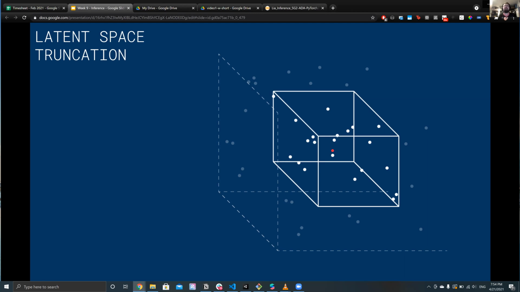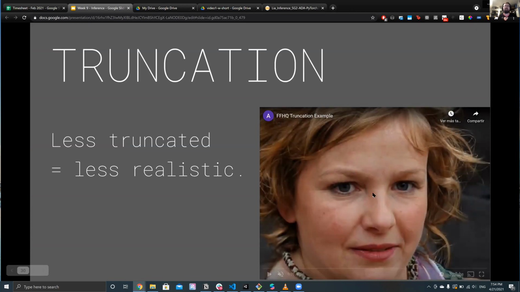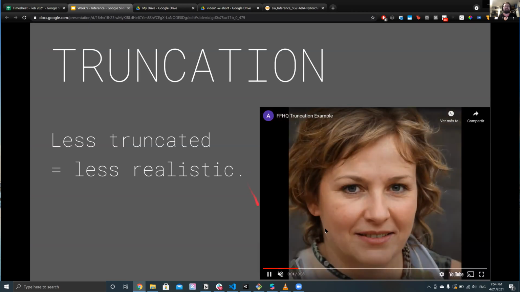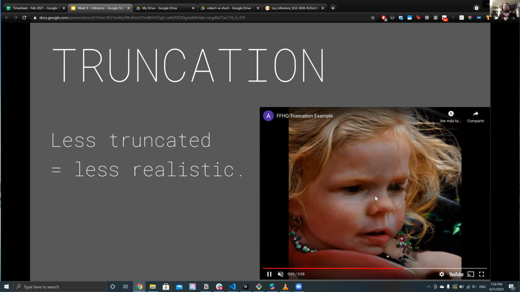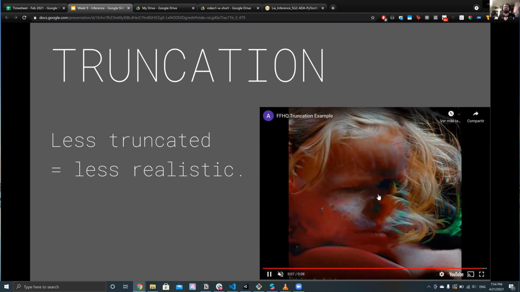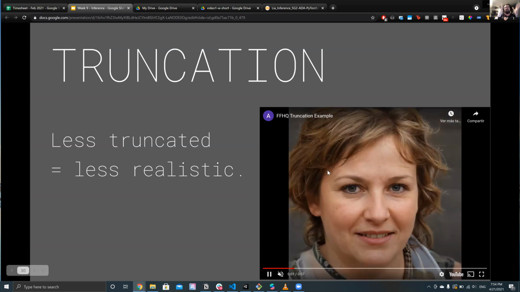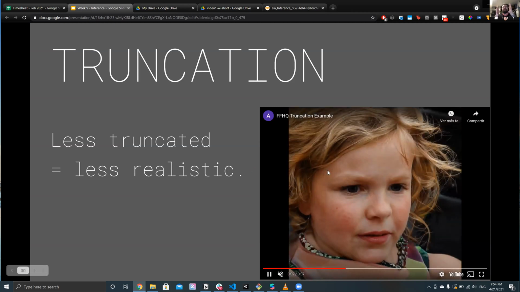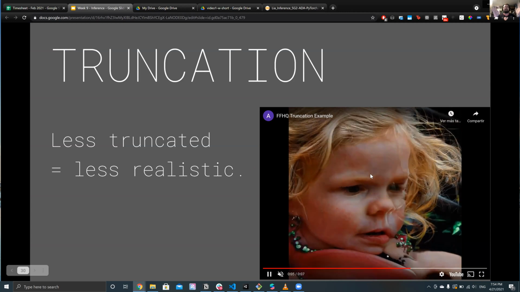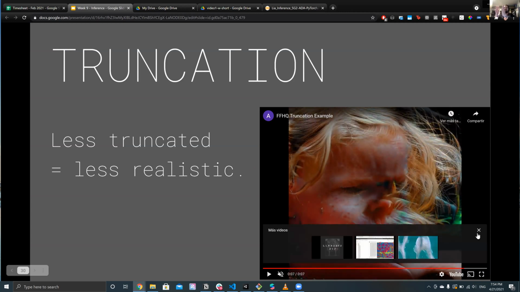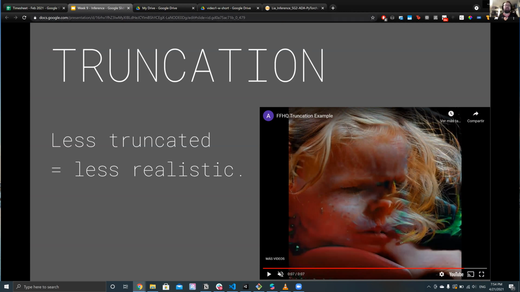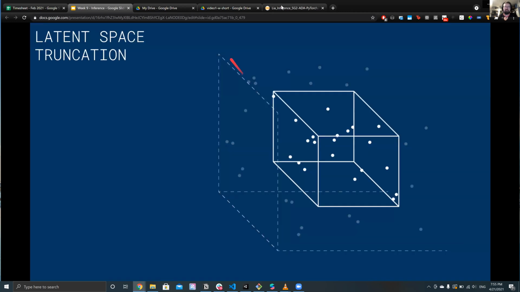Your truncation value can be negative. Don't ask me to explain that one because it doesn't make sense in the human way. Just know that mathematically it could be negative, and it kind of works the same way. If it's negative 0.2 or negative 0.5, it's going to feel pretty realistic, but this essentially flips the space in a weird way. It's very confusing, but just know most people usually set it in the positive 0.5 to 1 range. But you can do all sorts of weird things with it if you want to. Cool. Thanks.